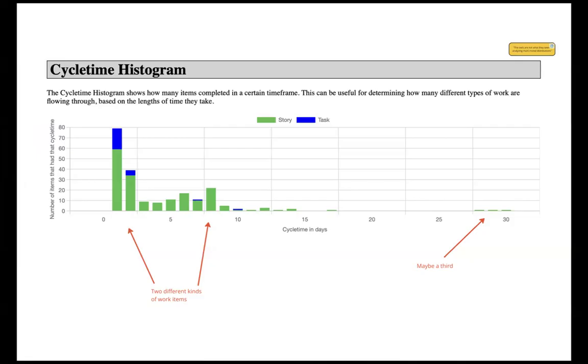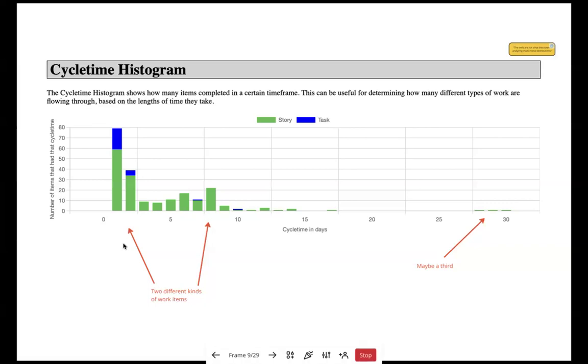And the type could be a type in terms of intent, like whether it's a story or a bug, or it could be that the work that's down here has no real dependencies on anything. And this work here are things that have dependencies on another team or have some kind of a governance structure. There's something that's different about them than these work items over here. And so it gives us a sense.